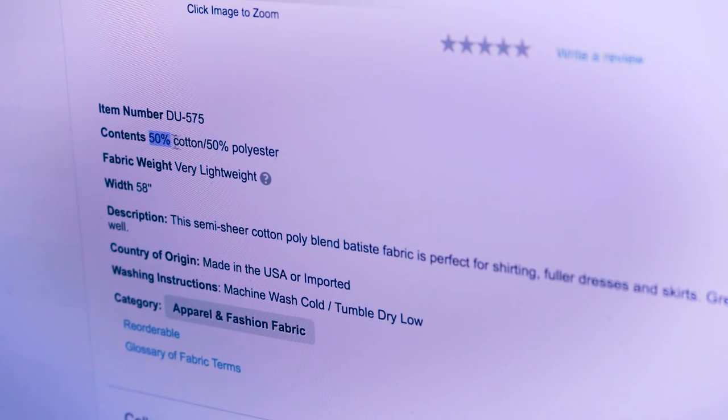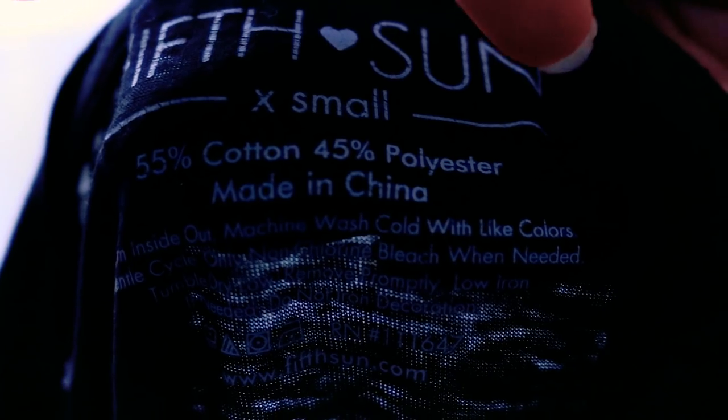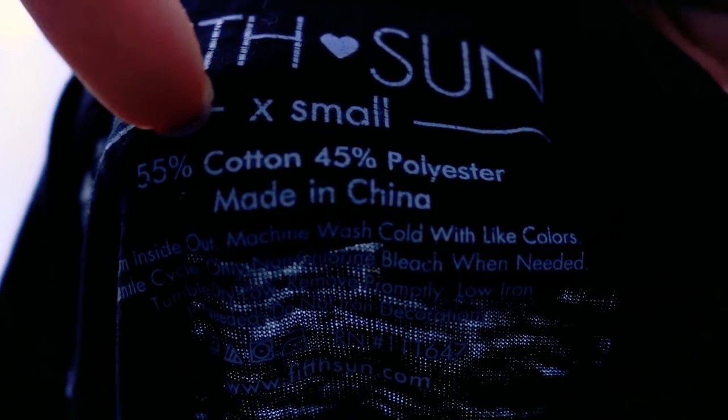As you can see, there is a wide variety of fabric dyes out there, but only certain dyes work with certain fabrics. So first and foremost, we need to figure out what type of fiber we're trying to dye. You can do this by looking at the product information on the website you purchased it from, or the sticker that's on the fabric bolt at the store. And obviously, if you're dyeing an existing garment, you can just look at the care tag.